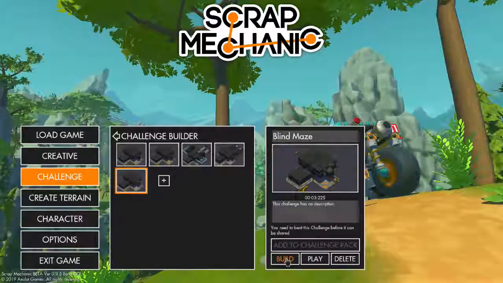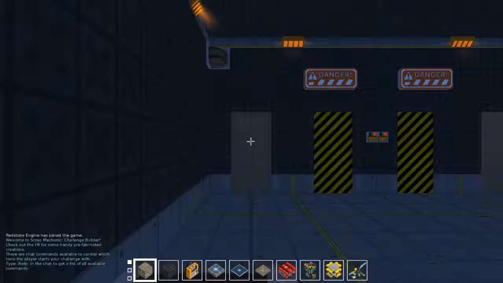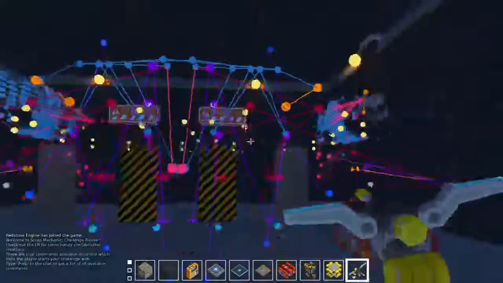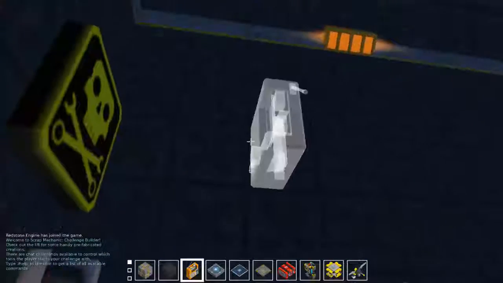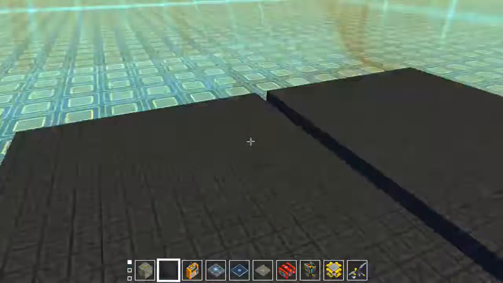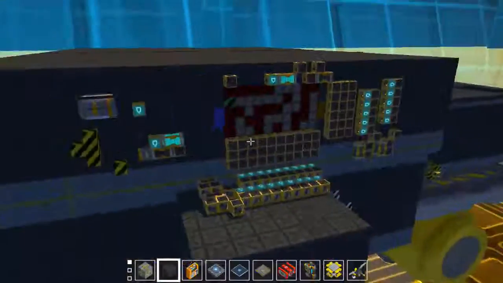blind maze, and this one actually has a lot of logic in it. So there's a lot of connections, meaning if you take out the connection tool, it gets even worse with the lag. So let me break out of here. And this one, as you can see, I have a maze set up.